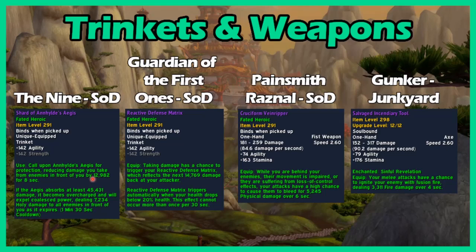But if the defensiveness wasn't nice for you, it does attacks too. Because if you take at least 45k total damage from it, then it overcharges and hits everything in front of you for 7k. That's not split damage. That's every mob in front of you for 7k.